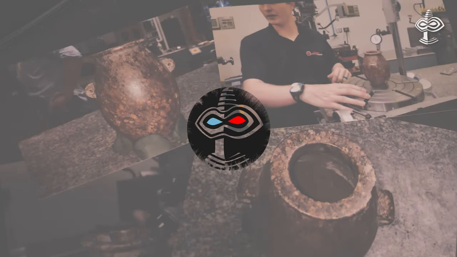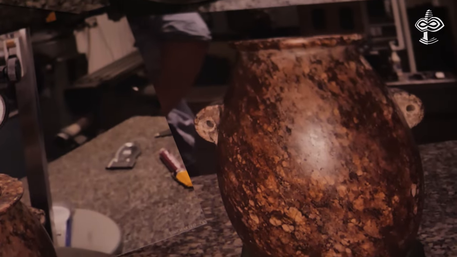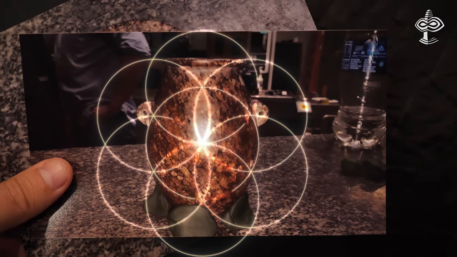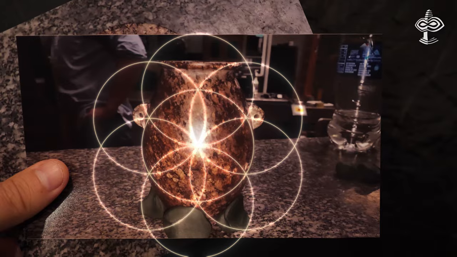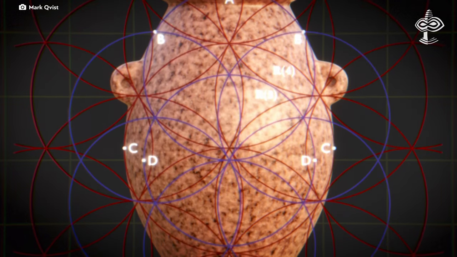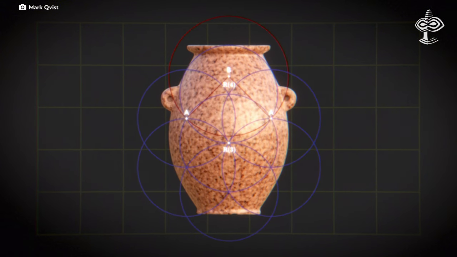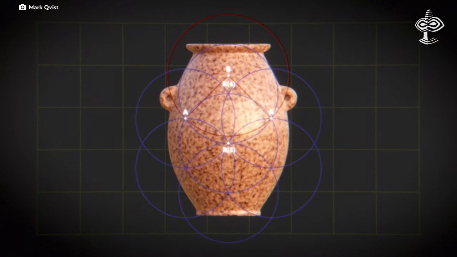During their initial examination of the artifact, researchers identified a pattern of unit circles resembling what is known today as the flower of life. Multiple grids of this pattern were apparent, suggesting it might relate to a technology used. There are several candidates for what it might represent.